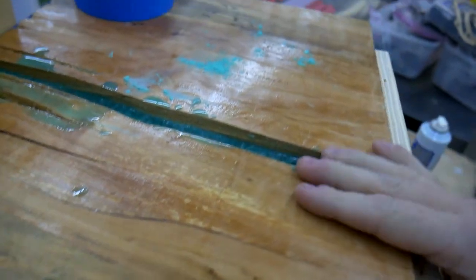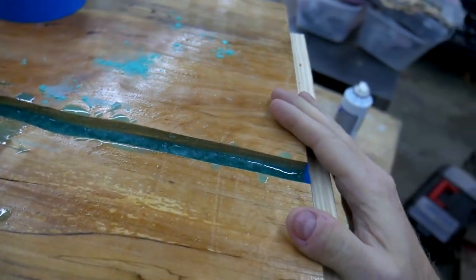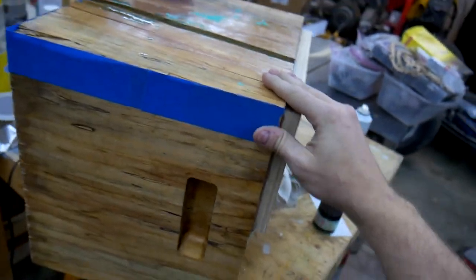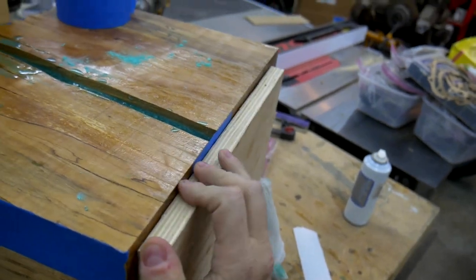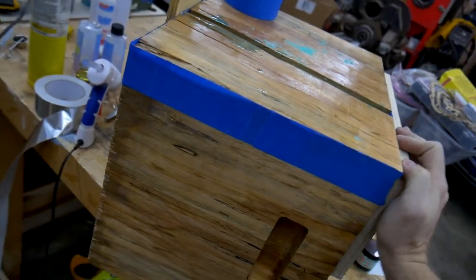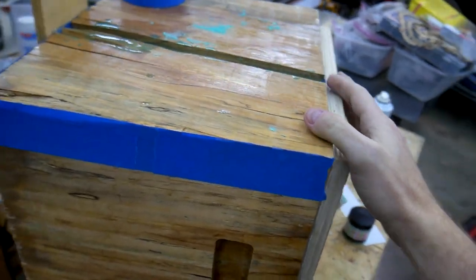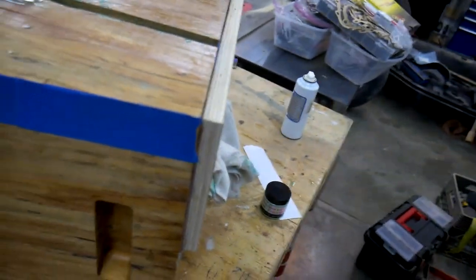It definitely took a lot more than I was expecting, so these cracks went a lot deeper than I realized. So anyway, it'll be a couple days before I get back to this, because I'm waiting for more resin to show up. I do have other resin, but it's like tabletop resin. I don't think I can do deep pours with it. So, that's fine. I need a break from this anyway. So, when you see me again, I'll be back on it.